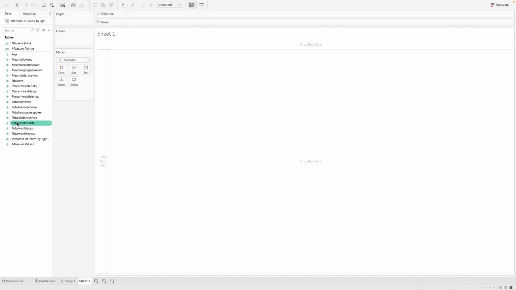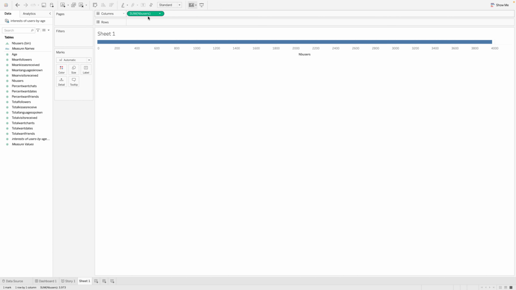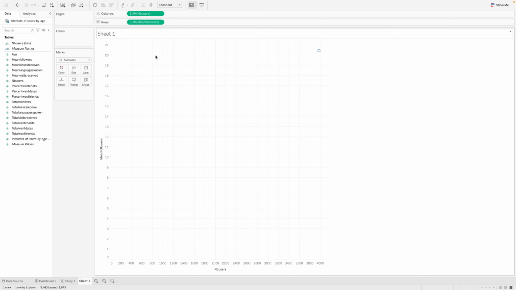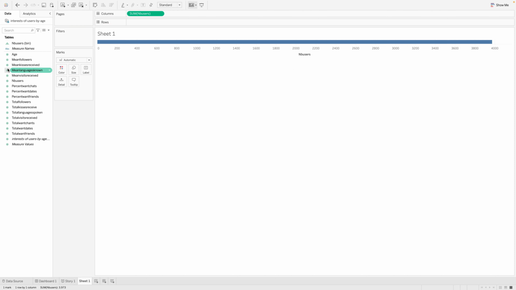So what I want to do is focus on the number of users and sum that up, because it's automatically going to sum up how many users there are. That's really the main key. We want to see the number of users that are actually shown here, and then let's try to pull out mean followers and see what we get. And so we have the mean followers done. Any mean values shown within that range will not do it because it's automatically going to sum those things up. So let's get that out the way.